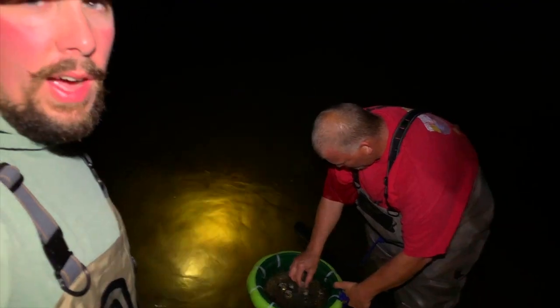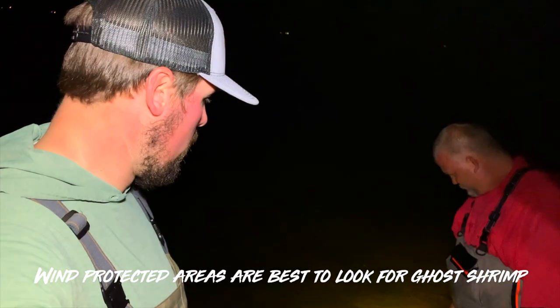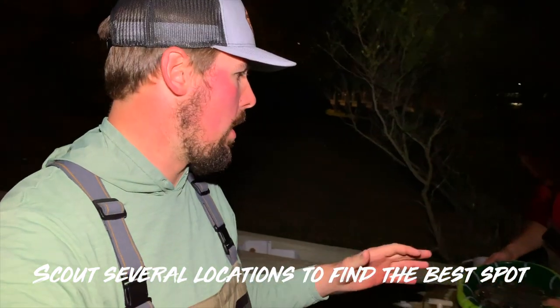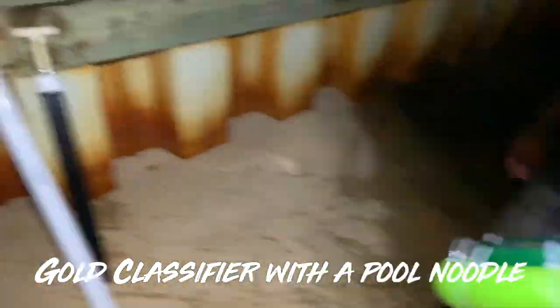We're up to six now — half a dozen. We're gonna be happy if we get a dozen tonight. It's definitely a lot more difficult at night than it is during the day, especially with the wind. We tried this new spot, caught eight ghost shrimp, it was really slow, so we're gonna try a new spot. We've definitely learned some lessons about the strainer size — I recommend if you're going to a place with a lot of mud, get a strainer with bigger holes. It's not as sandy here, it's more muddy. Here's the strainer we're using and here are our ghost shrimp.